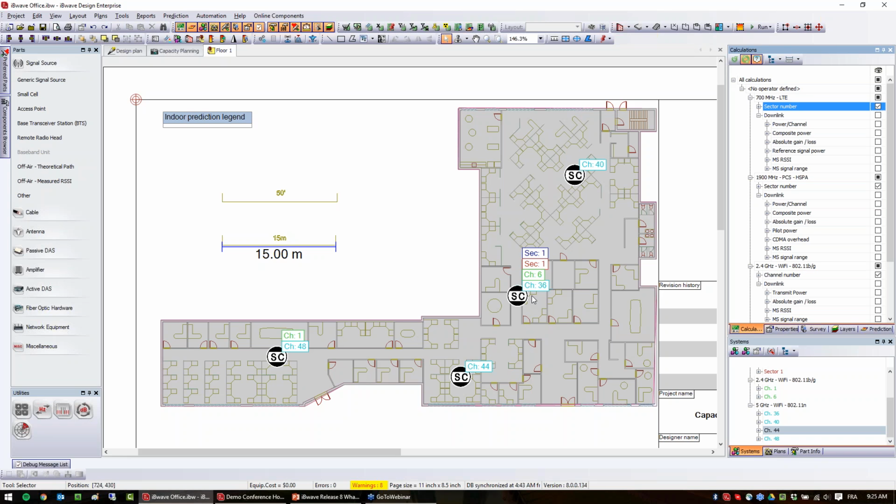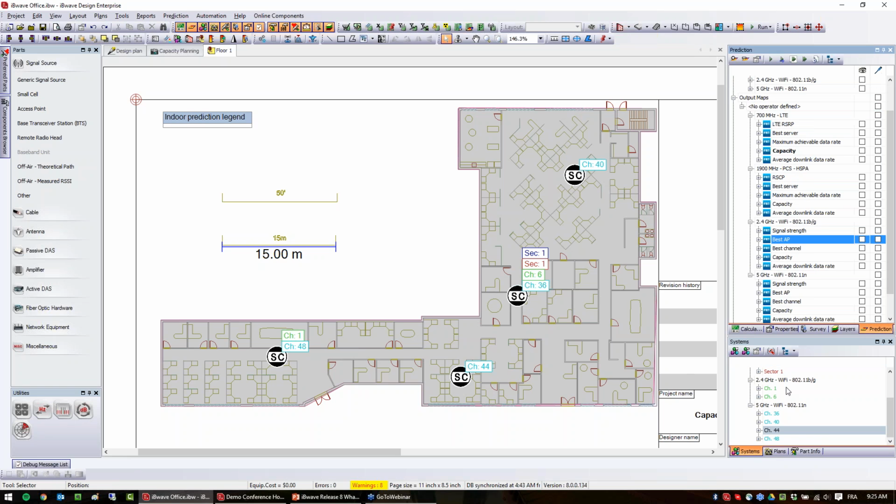We basically disable some services on some small cells to make sure that we're not overloading the network when it's not required. So obviously on 5 gig Wi-Fi we have 4 small cells with 5 gig, but as you will see here on 2.4, only 2 of those small cells will have 2.4 active, and for HSPA and LTE only this small cell will provide service. So this is what we have to start with.